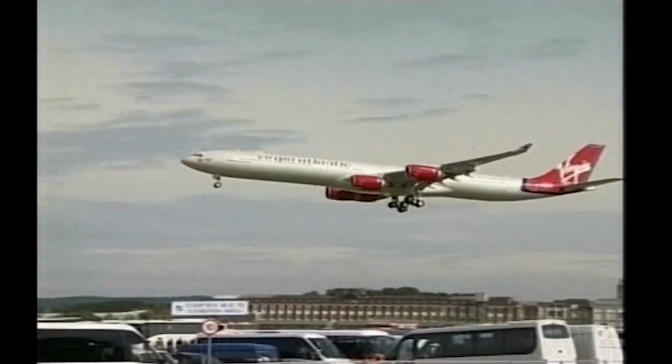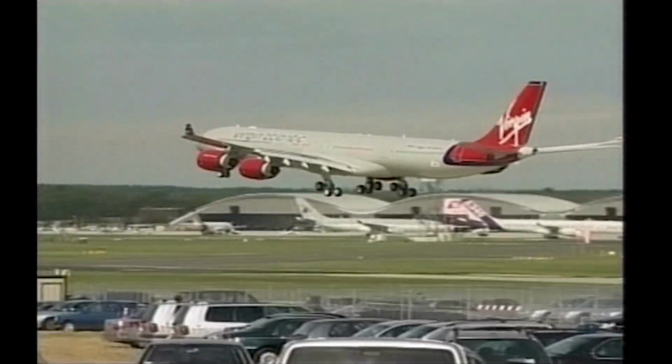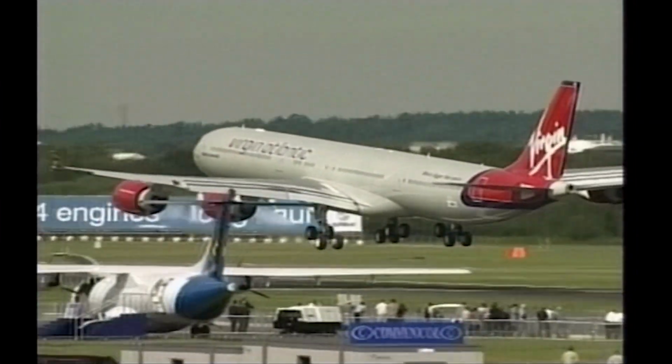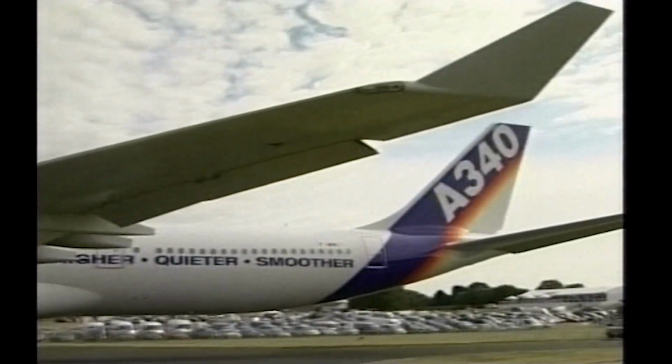It would be doubted that any other aircraft in history has made such a difference to the average person's ability to experience international travel. The jumbo's passenger carrying ability can be improved by designing even larger planes or making them faster. In fact, the world's longest airliner, the giant A340-600, is already with us. This Airbus, which can carry nearly 500 passengers, is quieter than any of today's other big jets. Amongst the first airlines to buy one is Virgin Atlantic, and other companies will surely follow. But it's doubtful many aeroplanes of the future will capture our imagination like the Boeing Jumbo did.